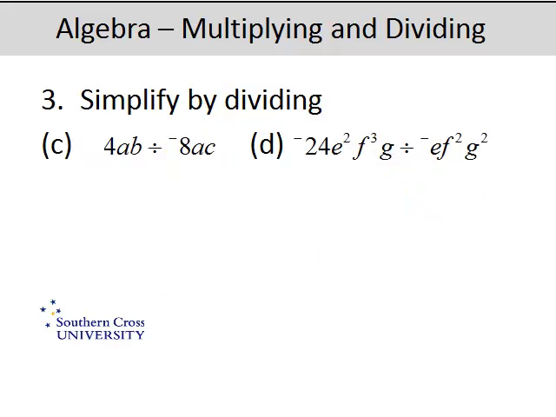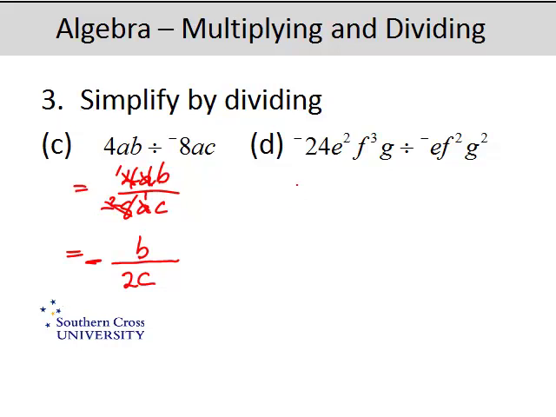In this one, more dividing, let's write them in fraction form. So it's 4ab over negative 8ac. Now 4 will go into 4 once and 4 will go into negative 8 negative 2 times. So I'm thinking that I will put the 2 on the bottom and I'll put the negative sign out the front, because basically a positive divided by a negative gives a negative. The A's will cancel top and bottom, and we're left with B over C. So our answer is B on 2C, or I should say negative B on 2C.